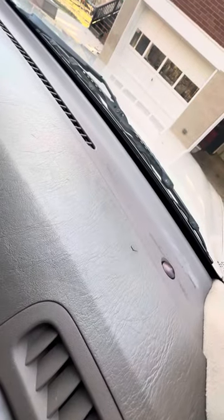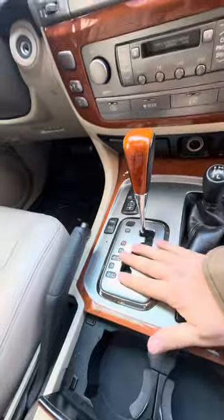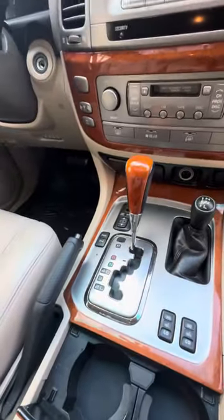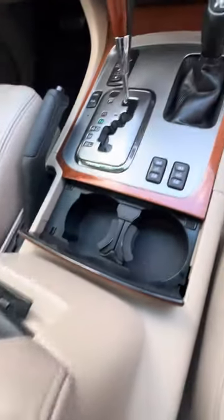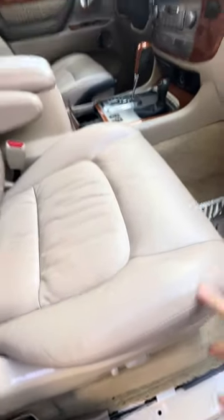There are a couple of rips in the dash that weren't shown. There are some lights that don't work — right here doesn't work, this whole strip here doesn't work. It's not as clean as it was advertised. There's gunk, and the seats look good but they may have been painted, which wasn't disclosed.